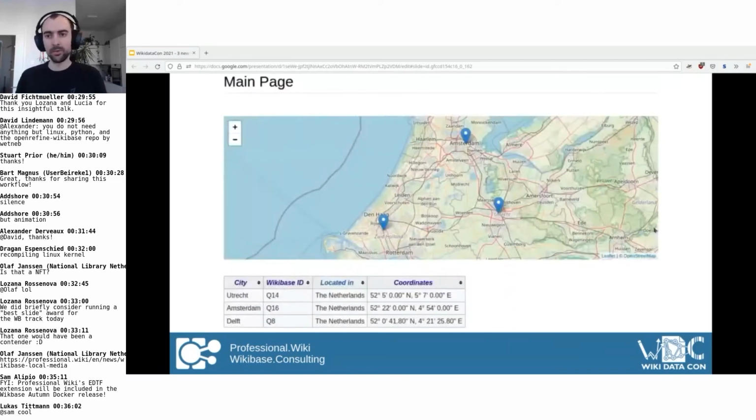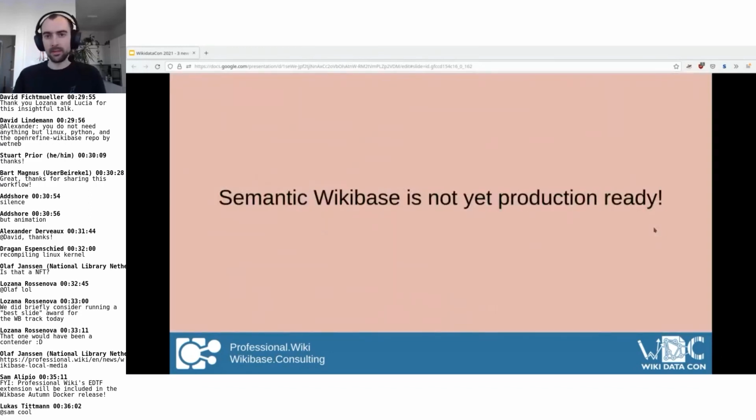And this is the output of these queries. So I want to highlight here that this is directly in the wiki page without needing any additional tools. This particular extension is still in beta, so it will need some more development for serious production usage, though the core functionality does work already.